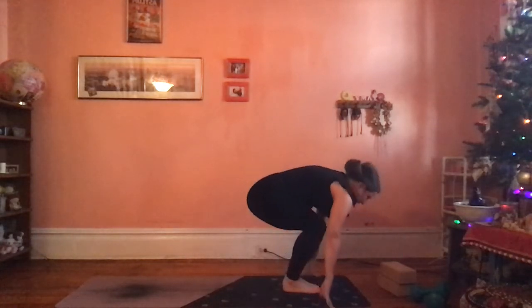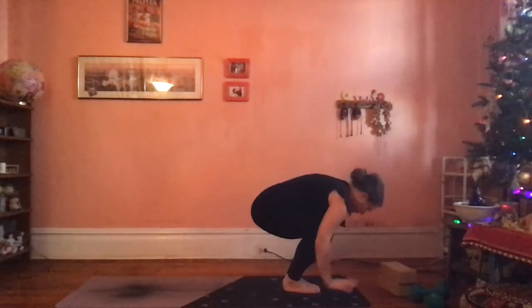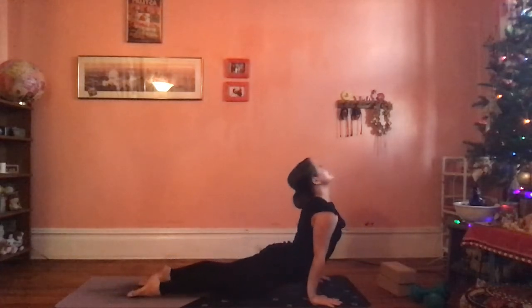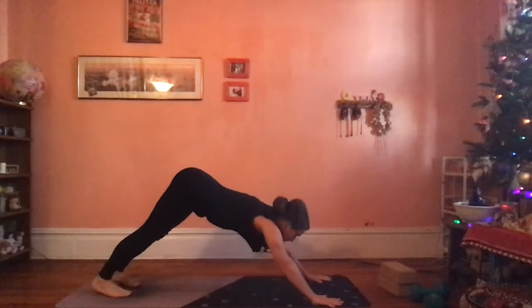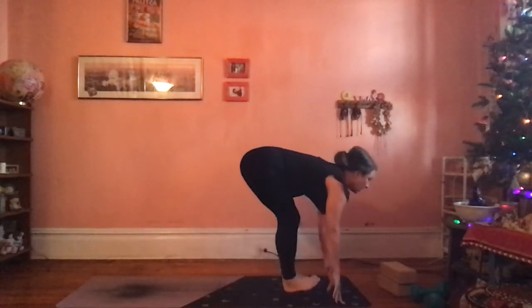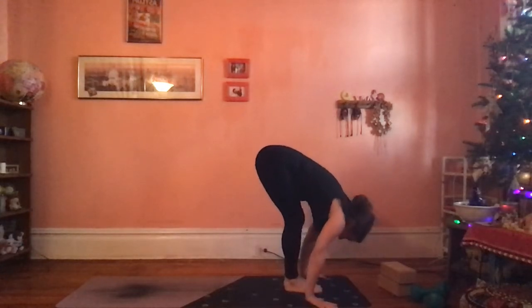Inhale, bend the knees, awkward chair. Exhale, hands to floor, jump or step back, chaturanga. Inhale, upward facing dog. Exhale, downward facing dog. Inhale, bend the knees, look between the hands, jump between the hands. Look up halfway. Exhale, forward fold.